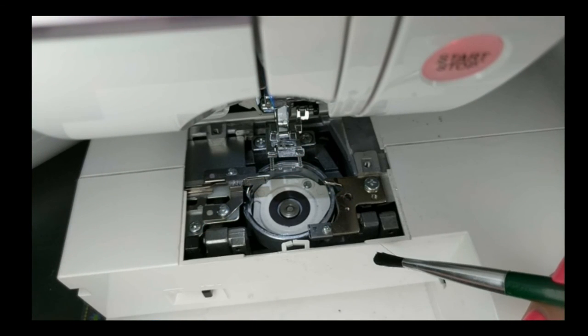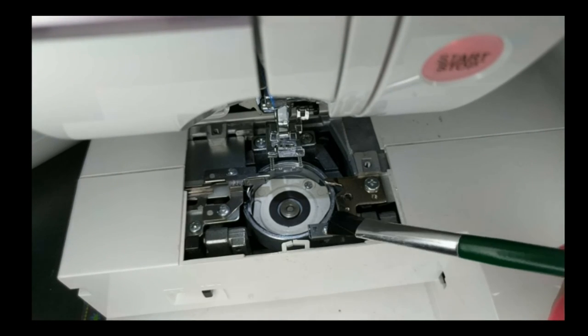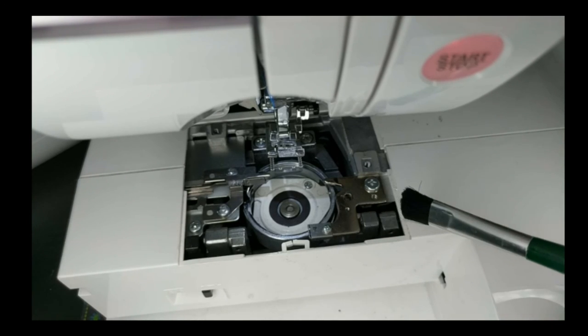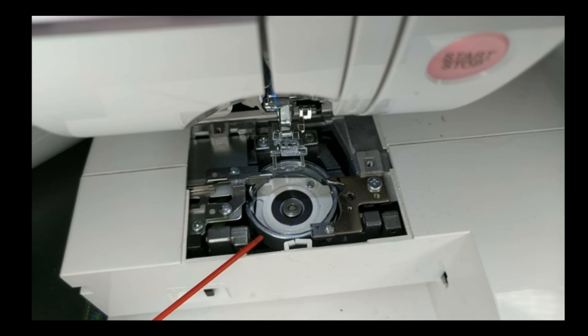So dusting is the first part. If you would like, you can also use canned air for this. If you're going to use canned air, be very careful that you're not pushing the dust further into the machine. And if you're going to use canned air, my recommendation is to set the nozzle on top of the machine and just give it a few quick blasts. That's really all you need.